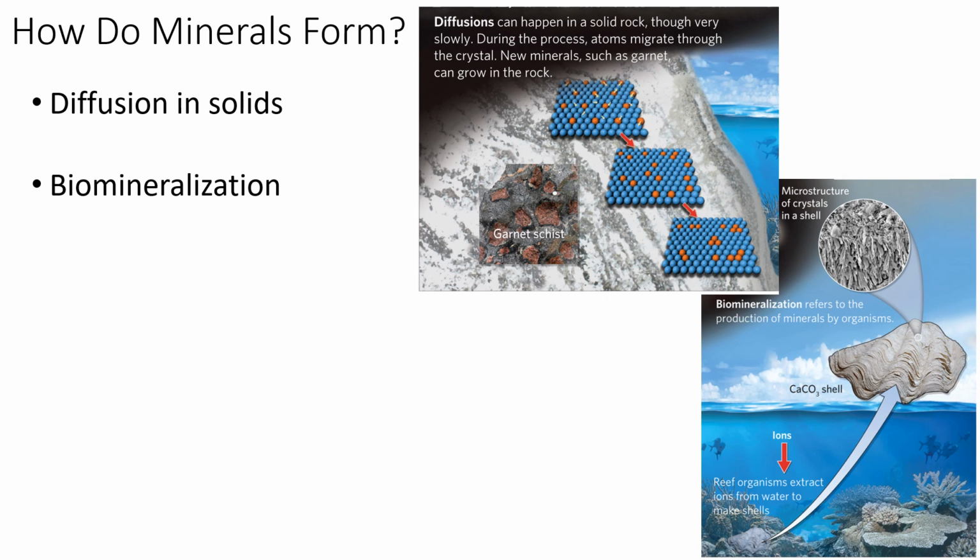A fifth process is called biomineralization. This is also a sedimentary process. So this refers to the production of minerals by living organisms. And one example is that reef organisms extract ions from marine environments, from the water, to make their shells. And so any sort of mollusk shell is created through this aspect.